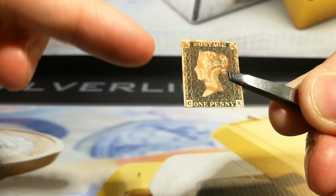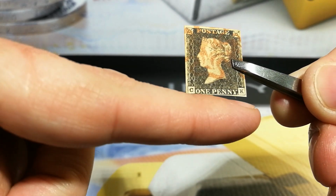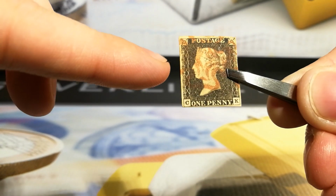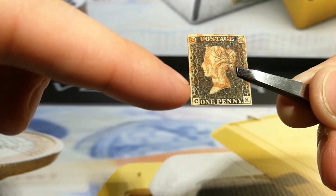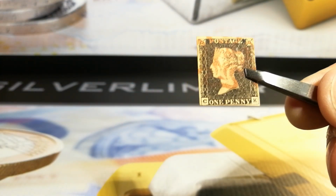Also, another thing to note, it's got 4 margins. If you look at any collectors, they always like to see a margin there, so you must get a white border around the actual stamp. It's got a Maltese cross cancellation. When I'm talking Maltese cross, this red ink mark, that was the cancellation when the stamp was used.